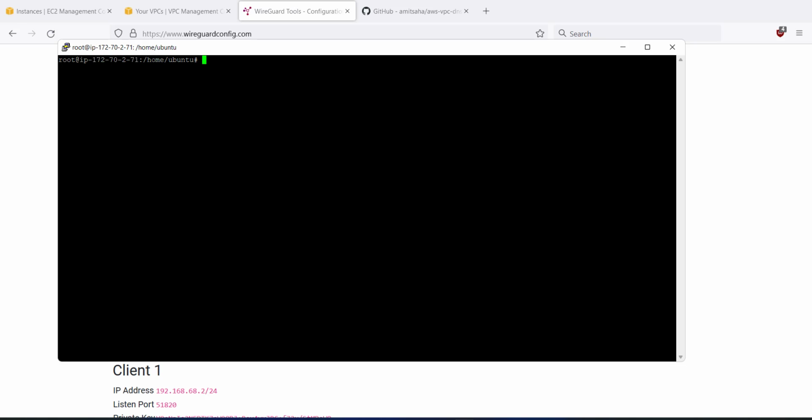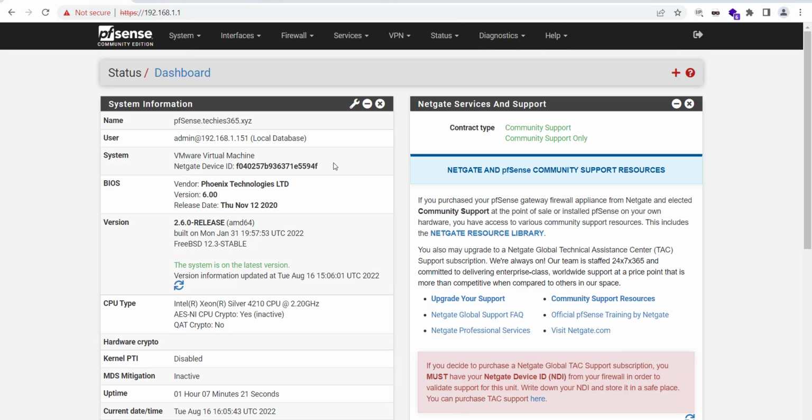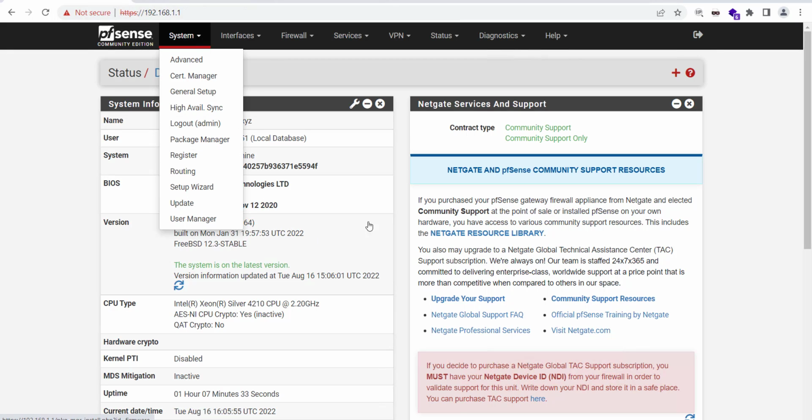Now all we need to do is to set up the pfSense network. So let's go to the network where we have pfSense installed. So this is the pfSense server, and this is one of the pfSense client. Actually, I connected with RDP. So we're gonna install WireGuard client inside this network. Inside this pfSense. Then we're gonna connect that AWS server.